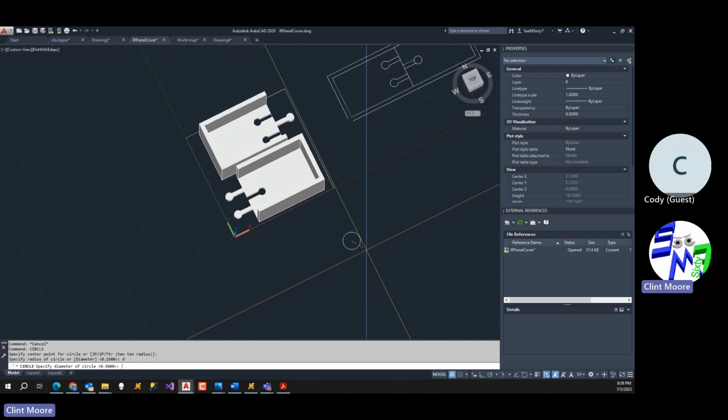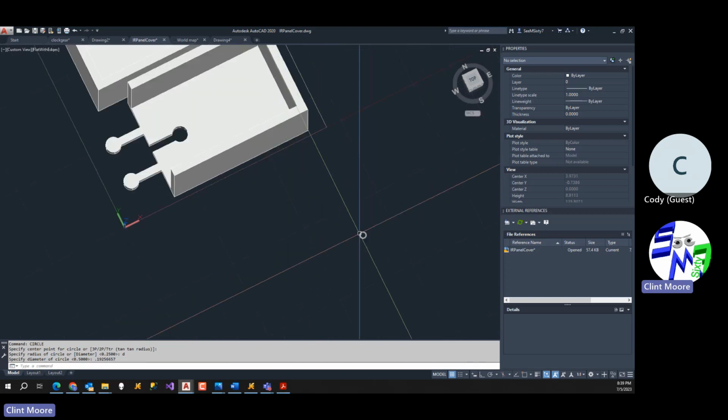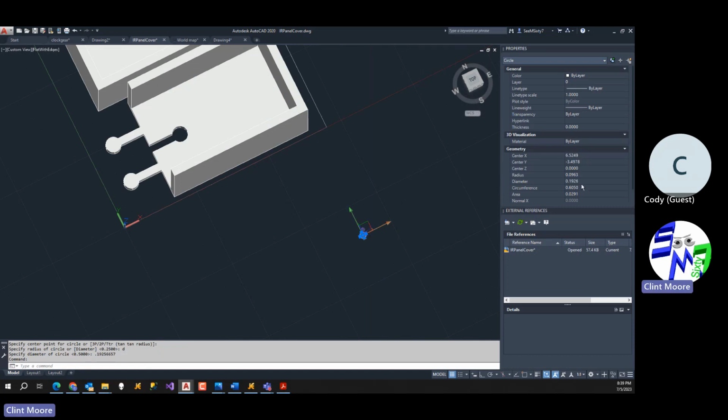So if your diameter is something weird, 0.12, and boom, and you hit that, then you know that is the diameter. So that now you click on this circle, boom, you can see the 0.1926, and then you can see the radius is half of that. So it automatically takes care of that for you. You don't have to worry about that. So you can actually just give it the D for diameter, and you're good to go.